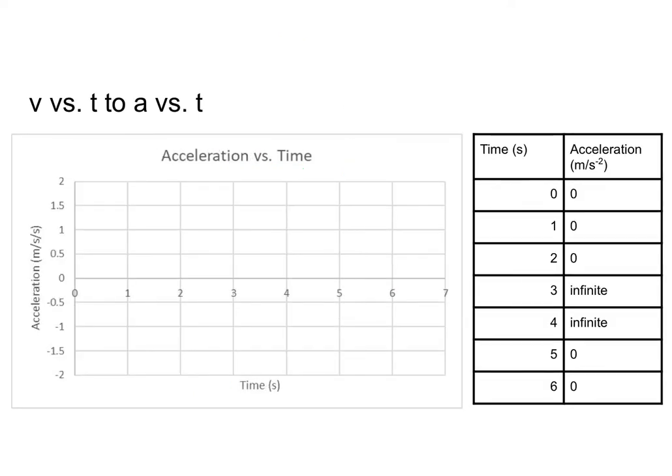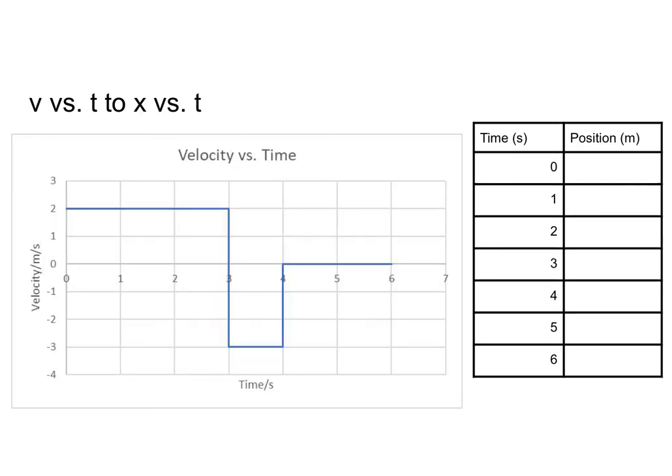When I graph this, it's going to look like so. From 0 to 3, I have a 0. And then I'm going to asymptotically approach infinity. Then we're going back down to 0. At 4 seconds, we're going to asymptotically approach positive infinity, go back down to 0, and finish our graph out at 6 seconds. And so my graph is going to look like this. If you were to simplify this graph and just draw a straight line, that would also be acceptable. However, the blue line is more accurate and therefore preferable.